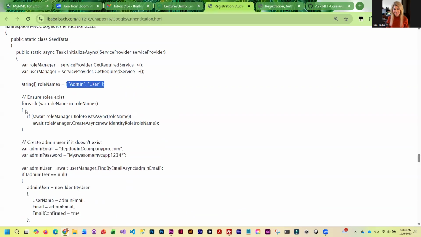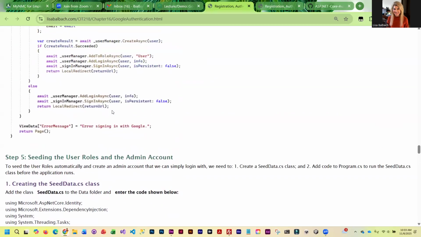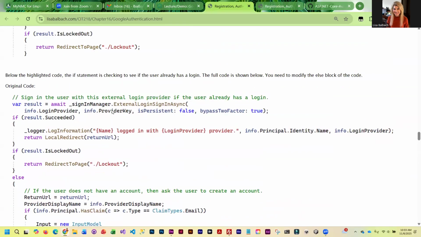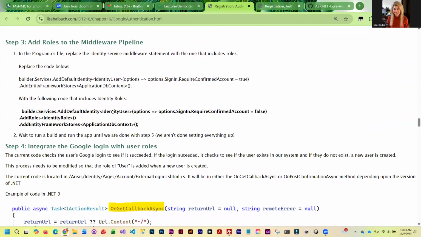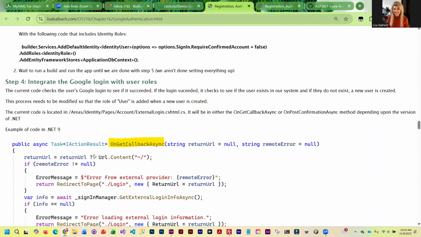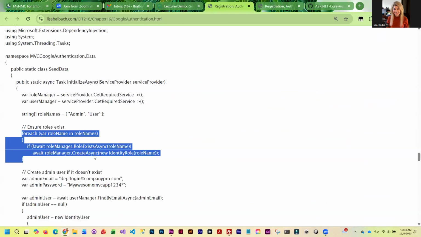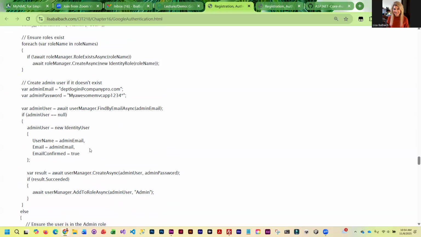Okay. And then here is where it is going to create them. And if they don't exist, it'll add them. If they do exist, it won't add them. Okay. And I believe we also have code for this. Maybe I took it out. Let's see. Nope, that is where it's done. So there's a lot of different ways we can set this up. Okay, so that is where it is going to create them.